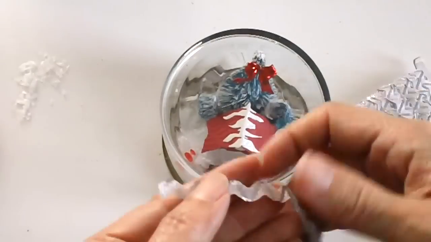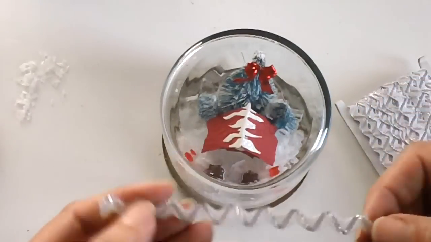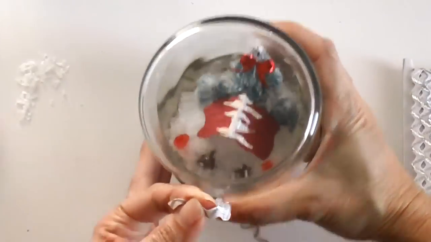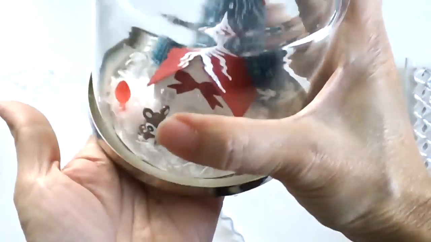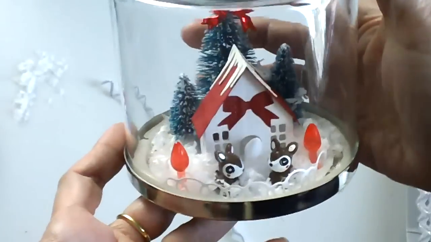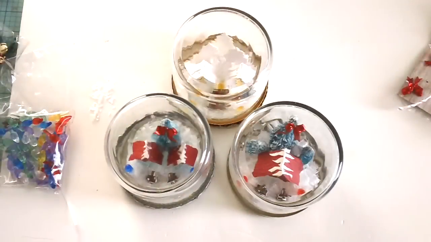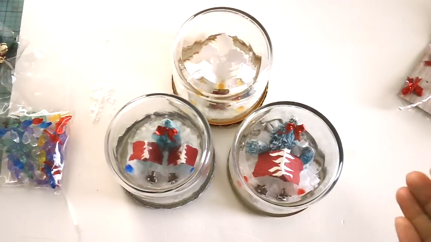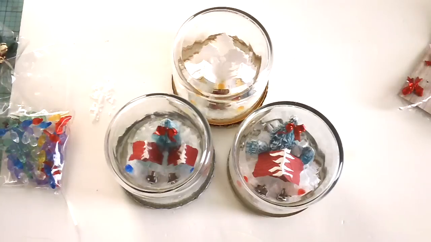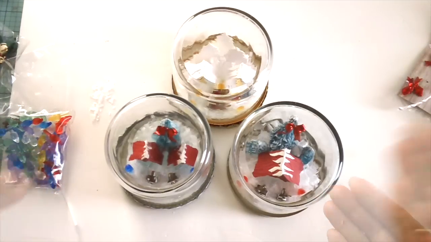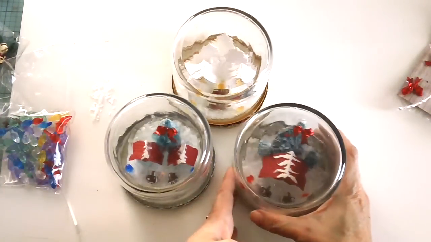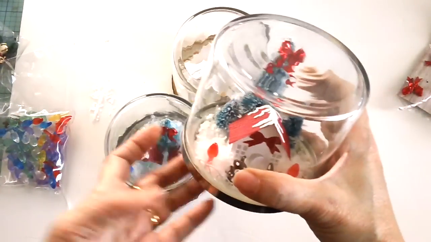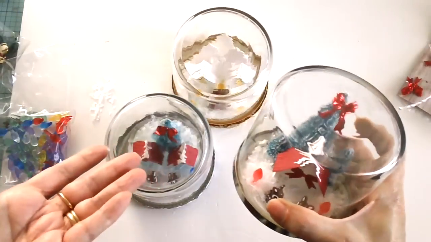The final touch is to just add the rickrack here to finish off this candle jar. Maybe I will add this glass candlestick at the bottom of these and this will be a perfect gift. As you can see, this is a very easy project to create and in fact your kids will have fun creating some of these with you. Make some waterless snow globes with you and I'm sure the kids will have so much fun creating these with you. Create some great memories this Christmas season.